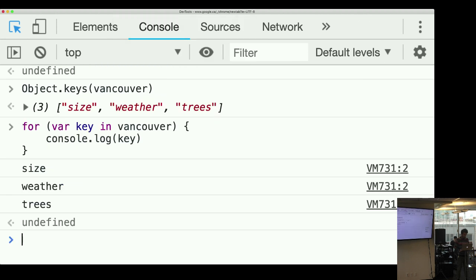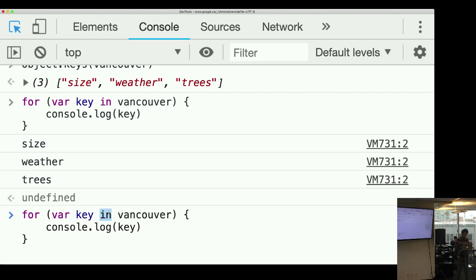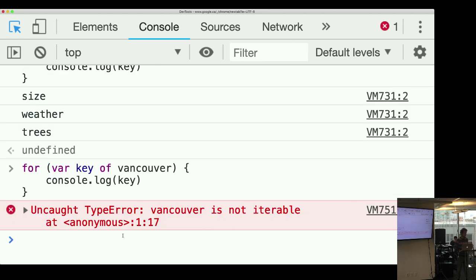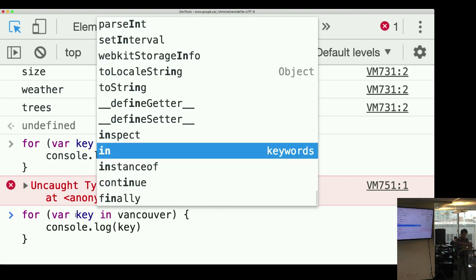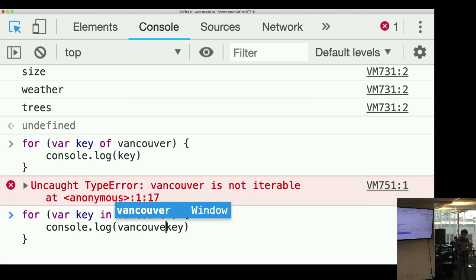That's fine. Now, what if I did for var key of Vancouver? What would happen? One would think it works. Instead, I just get an error. So you can for in over an object, but you can't for of over an object. Just a decision that the ES people put together. They're like, nope, you can't. If I wanted to grab the values, I would have to go like that.